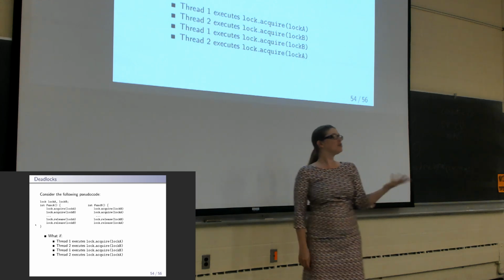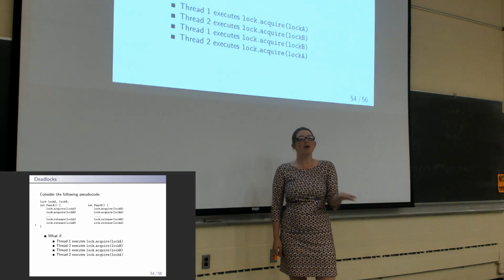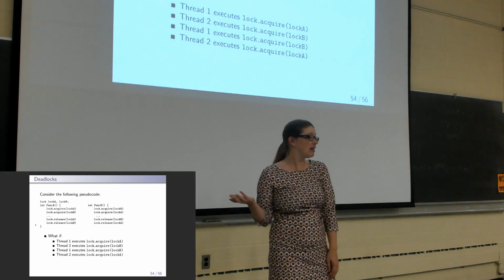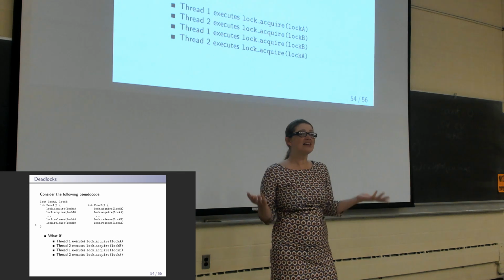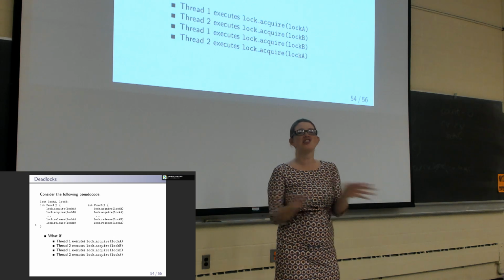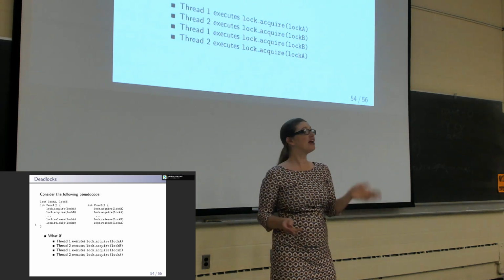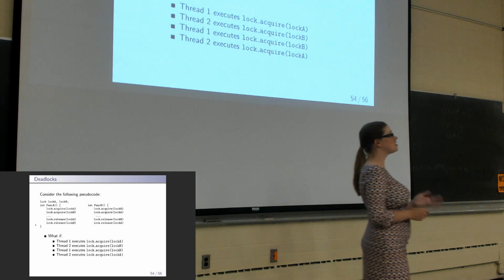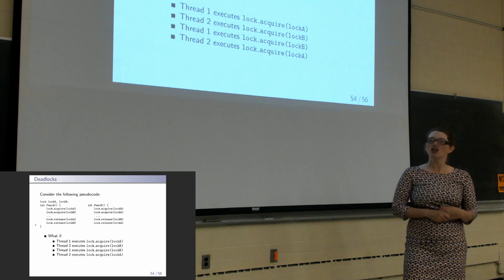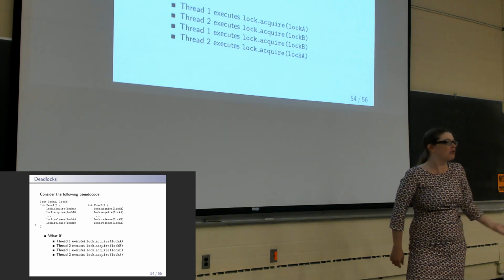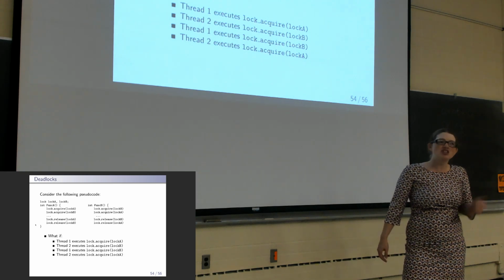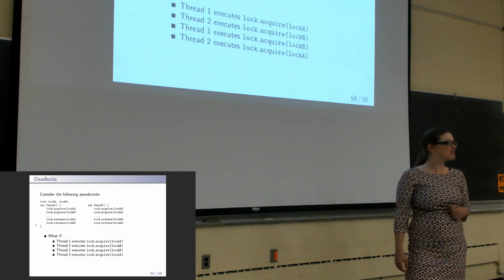Because the thread that owns lock A is asleep, so it can't release lock A. And the thread that owns lock B is asleep, so it can't release lock B. This is deadlock. You get to a point where you cannot make any more progress ever again. This would be like if in your lock acquire, you did not assert that you didn't own the lock already, and you tried to acquire a lock you already owned, you fall asleep on the wake channel of the lock you own. You never make any progress ever again. That's why I suggested you should put a KASSERT for that. Don't assume the programmer is smart.